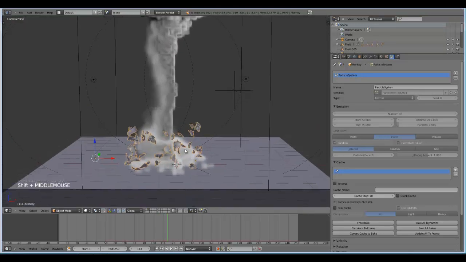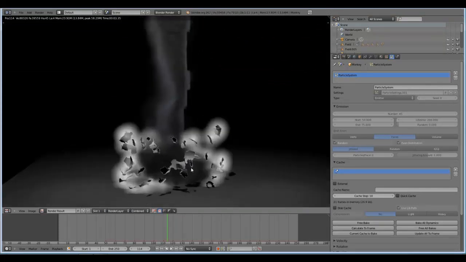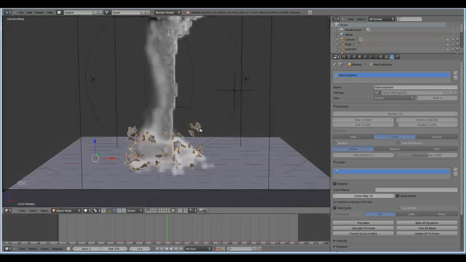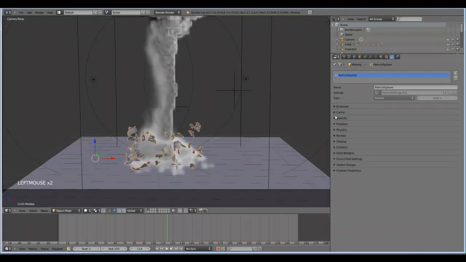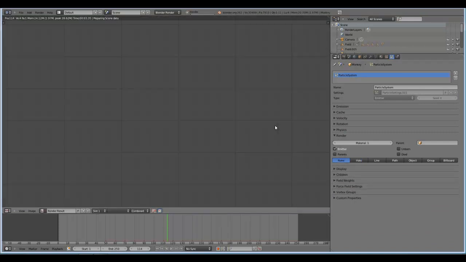Okay, press F12. So as you can see, the particles are also rendered into halos. So to correct this, move into the particle system settings, and into the render options, select the render type to none.